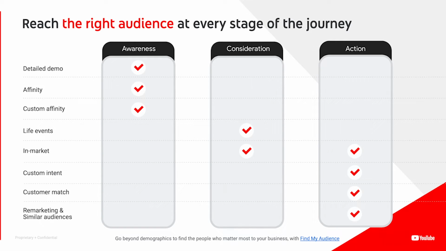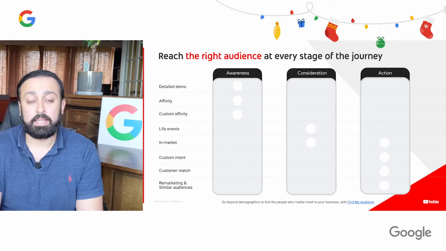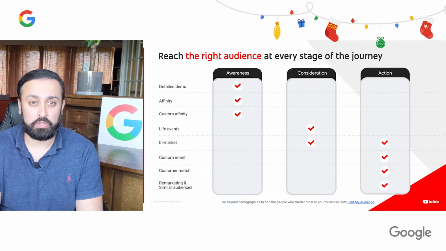And the lower that you go in the funnel, so let's say we go to consideration or even action, the higher the intention of people will actually become. Like for example, if you're going to use an action type of marketing objective, then we have the remarketing that you can use. We have the custom intents that you can use. And these are the people with a high amount of intention, where they don't need to get inspired again, but they need to get convinced why they need to choose for your company in those kind of aspects.